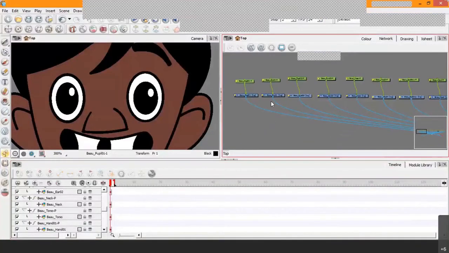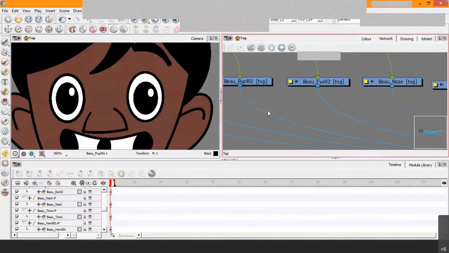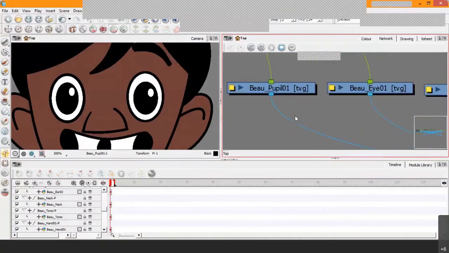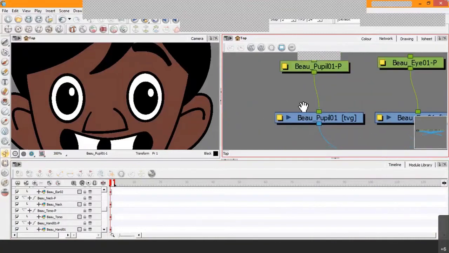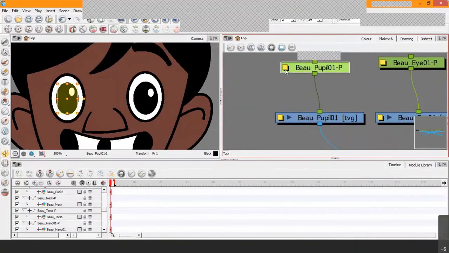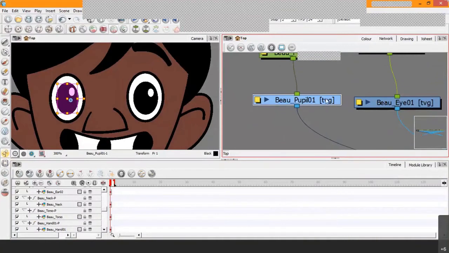So in our network view, when we zoom in, here we have the little yellow box. You will also notice that the pegs also have that yellow properties box, but we're only going to interact with the drawing modules.